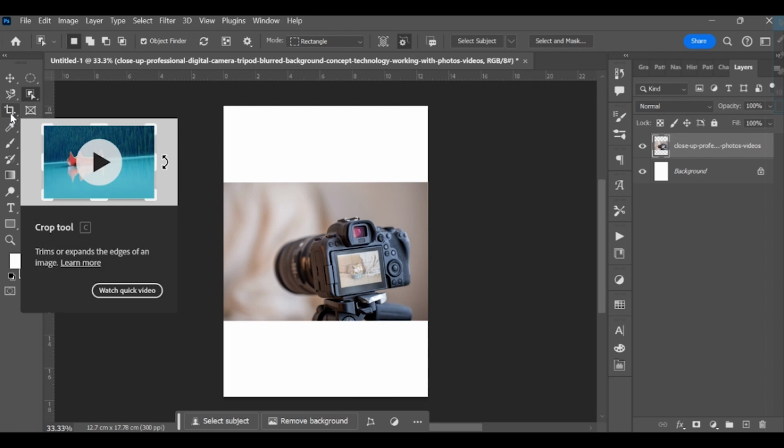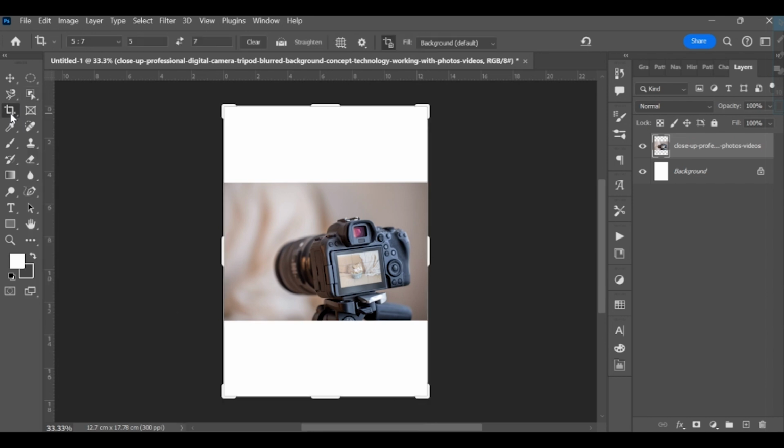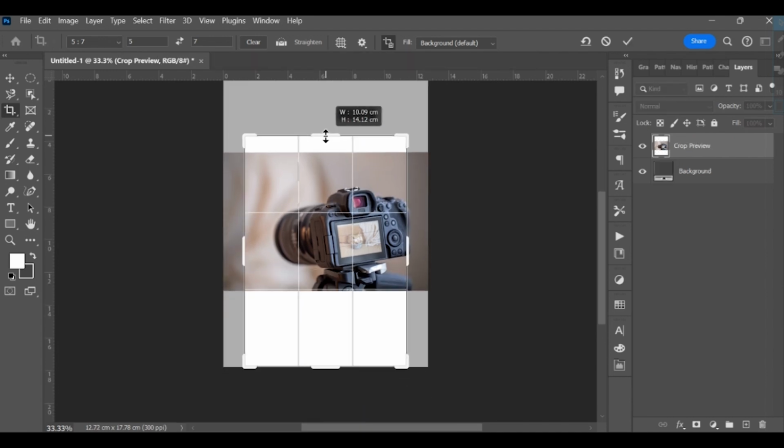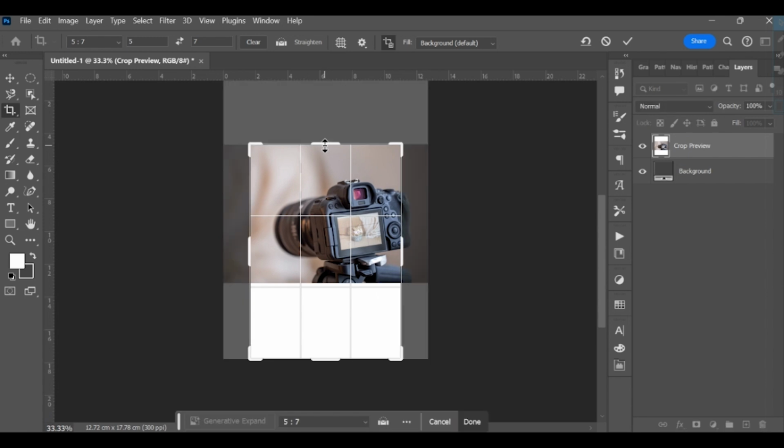Okay, then let's move to the crop tool. The crop tool is for cutting out a particular section of an object or an image that is of interest to you. So once these marks are there, you can just move them in that direction.